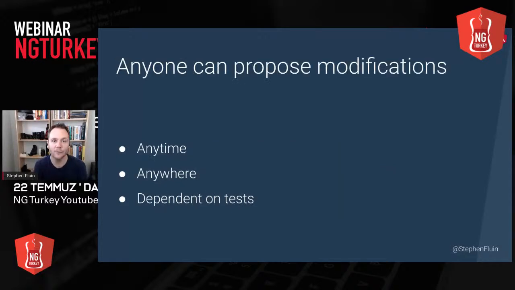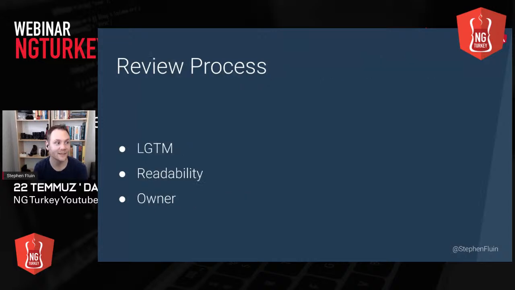I talked about this idea that anyone can see the code and anyone can modify the code, or to be a little more clear, anyone can propose modifications. The way that I can get in and make a change to Gmail and know that things are sane and working is that we're dependent on those tests, right? I will know immediately, and I won't be able to submit my changes if I've broken a test.